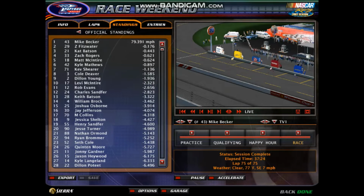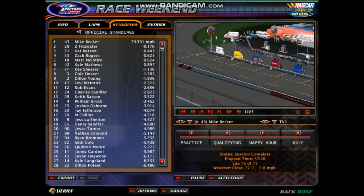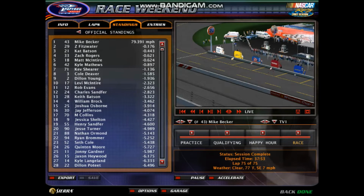What a finish. What a race that was here in Bristol for the win. That was quite some shot. I thought that for a second Fitzwater might have had something through turns 1 and 2 on Becker. And I tell you, if that would have been the case, they would have had a side by side battle for the win, coming off that last corner. That would have been craziness here. And who says short track racing is not exciting at all? Who says that? When you get to Bristol, you're almost guaranteed a good show.